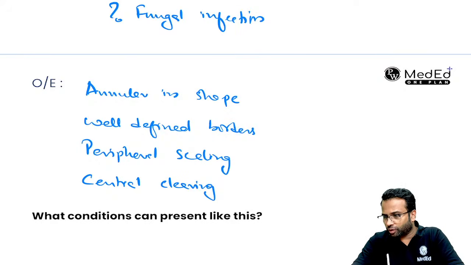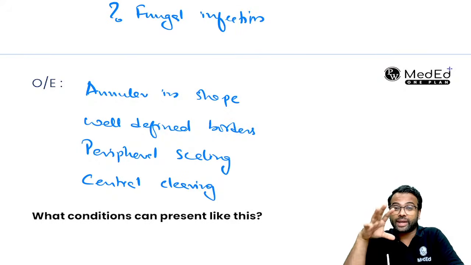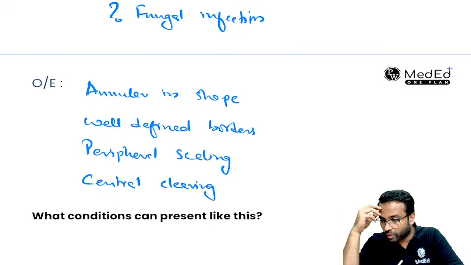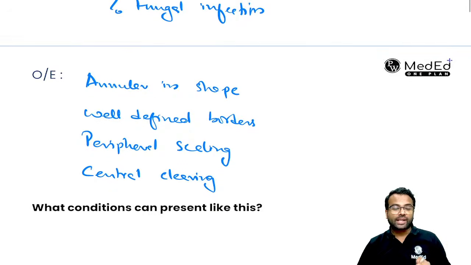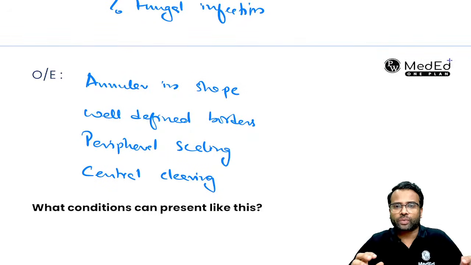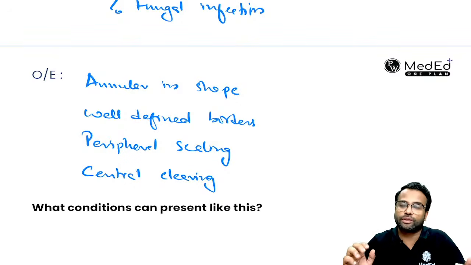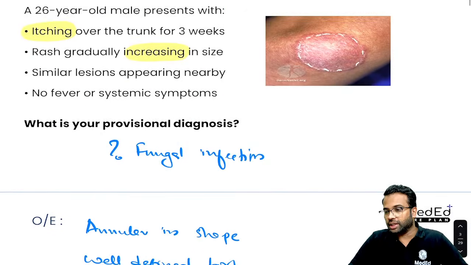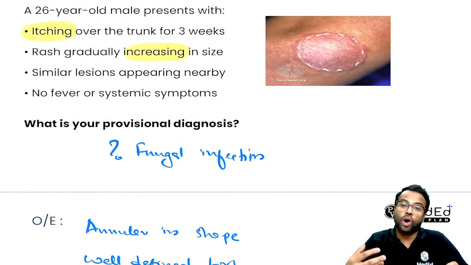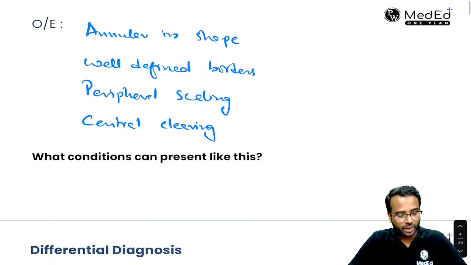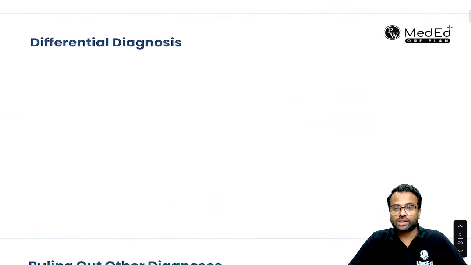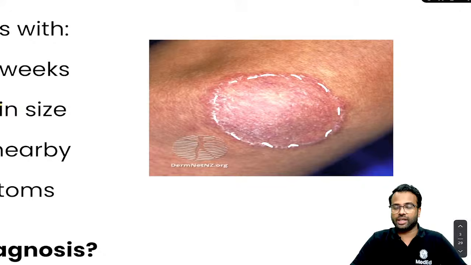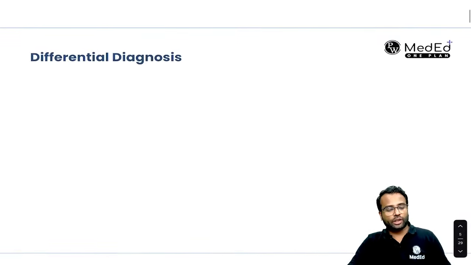For the final years also you can understand, because these are all case based scenarios that we are discussing, so it will be good to understand the approach here. Now, what conditions can present like this? Tomorrow for the rounds or during the OPD, if the professor asks what all differential diagnoses you have when you see such a lesion, can anybody in the chat box let me know what they could be? What could be the differential diagnosis for this condition? The simple thing is, it's an itchy lesion when it is something like this in shape. So what are the differential diagnoses that you would like to add?